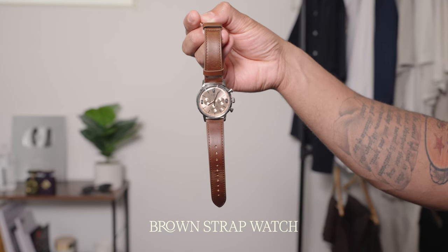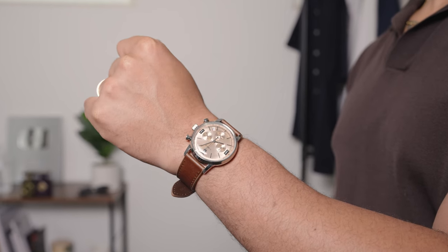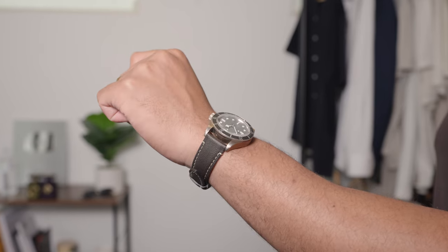The eighth item is a brown strap watch. I'm a huge watch guy, and one of the biggest things I notice is that so many guys enjoy wearing smaller dial watches — we're not in a place in style where guys like to wear big, gaudy, huge watches. Small pieces have a very big impact on your outfit. My wrists are a little small, so I typically wear anywhere between a 36 and 40 millimeter watch. Try on different ones to see what fits, just make sure it's not overpowering your arm or the outfit.